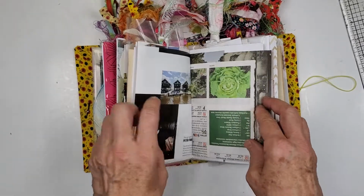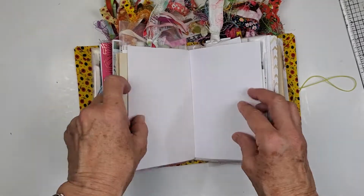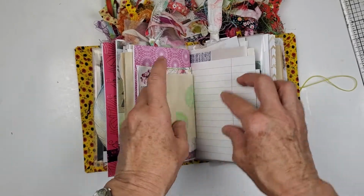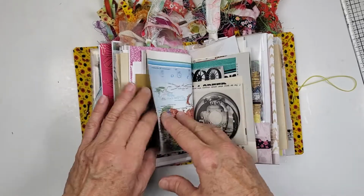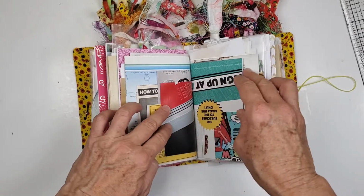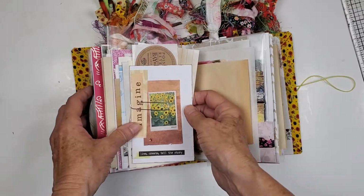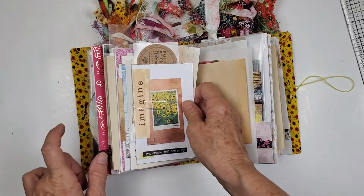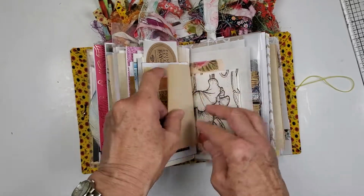Another wee cluster here, very artistic cluster for you to have fun with. We've got cardstock, so you can make cards. You can take these books and make other things with them. I think that's the most fun because instead of ruffling around in your stash or not knowing what to do, these books can direct you. You just flip through it and go, hey, that would be awesome. I owe so-and-so a card, and I could just make a card with all of these elements in here. Actually, you can make 2 cards with the big chunk of stuff right there that you have to work with.